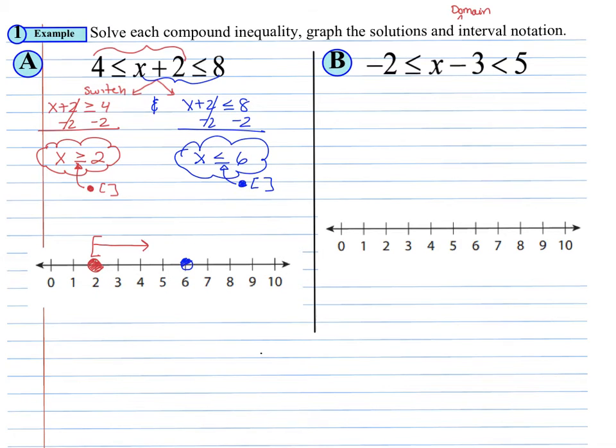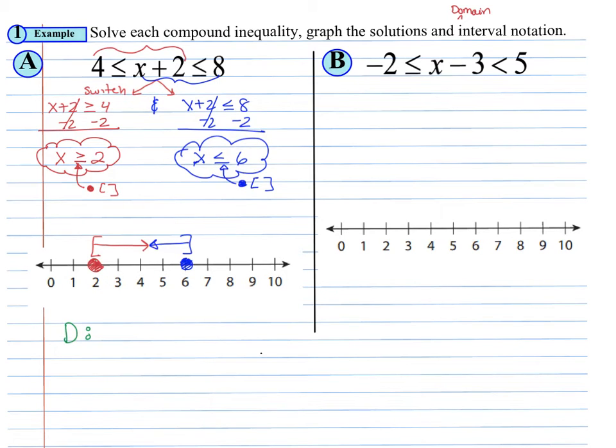So we're going to fill in the circle. And this statement is saying x is less than or equal to 6. All the numbers that are less than 6 are to the left. And if you notice, they are going to be overlapping, aka colliding. So all your solutions are all the numbers, all the fractions, all the decimals in between these two numbers, including 2 and including 6. So now we have to write our domain for this in interval notation.